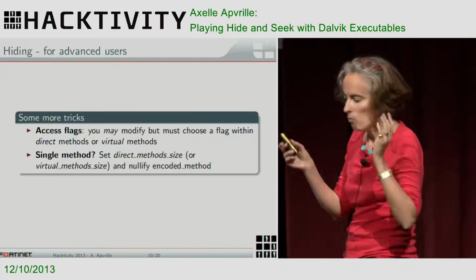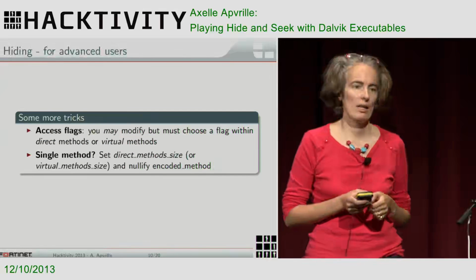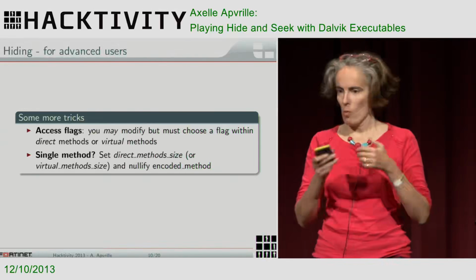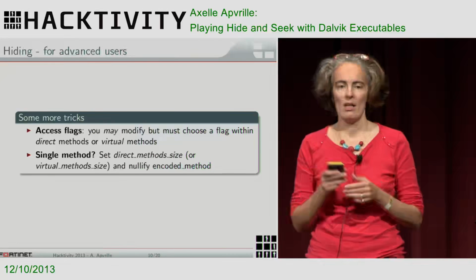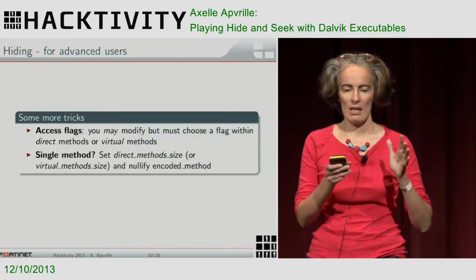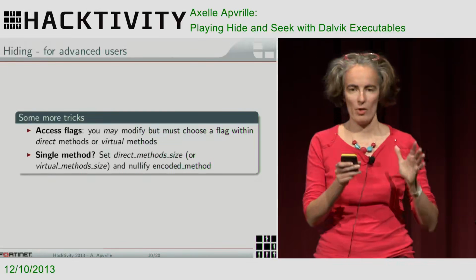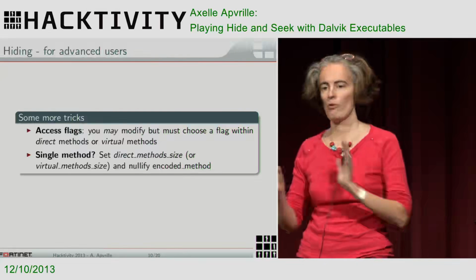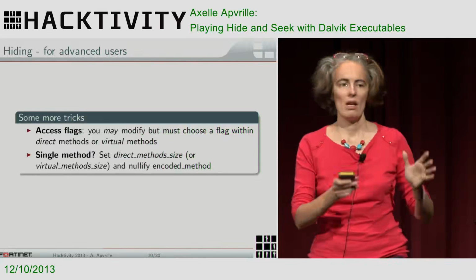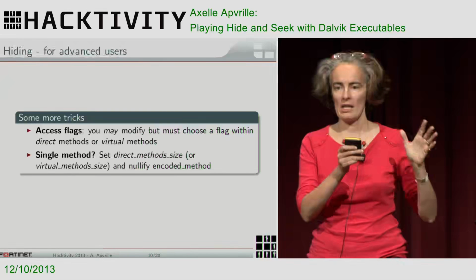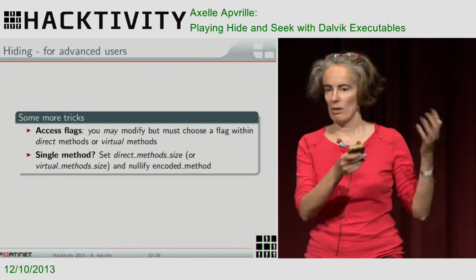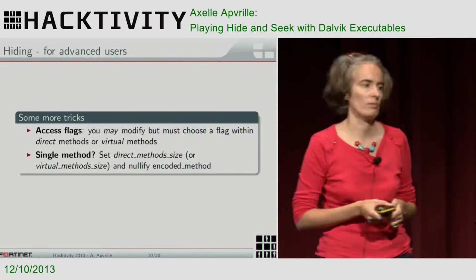Now, a little bit perhaps more advanced. I said that you don't really need to modify, for instance, the access flag. If you want to modify it, you can, but you've got to make sure that you are not modifying the access flag in a way that would change your method from a direct method to a virtual method. So say if your method is public, which means it is called a direct method, then you must make sure that if you modify the access flag, it remains direct. You can change it to static, that will work, but you cannot change it to something totally different.